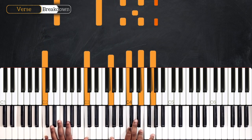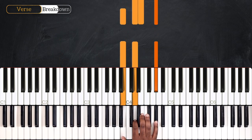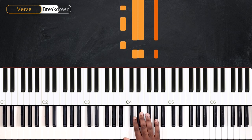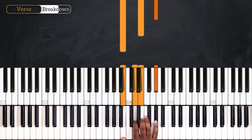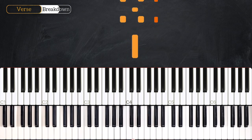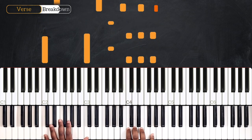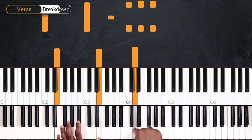1 and 2 and. Then we have E7, and here the pattern is just a little bit different. So we have B, D, E, G sharp. Instead of playing this, with B being the bottom note, we're going to play B, E, G sharp, and play the back and forth with D, like this. Again, 1 and 2 and 3 and 4 and.